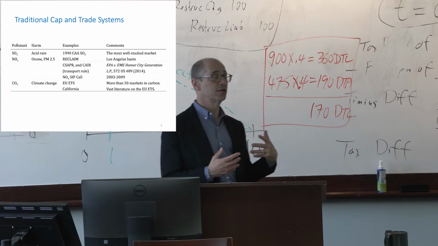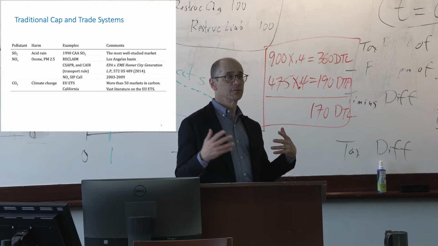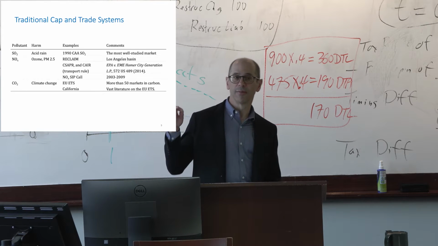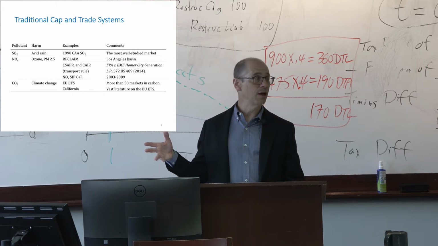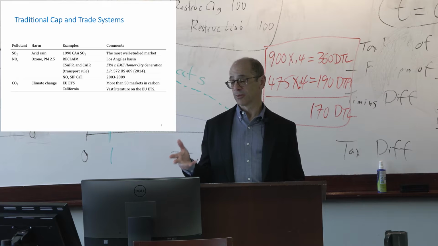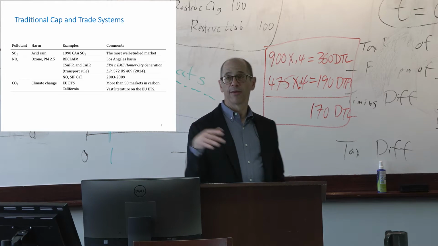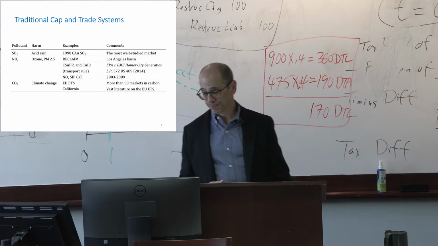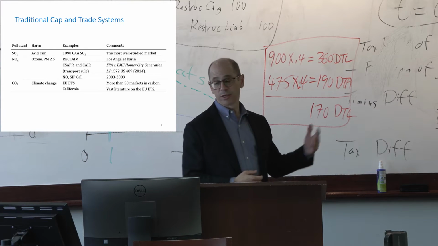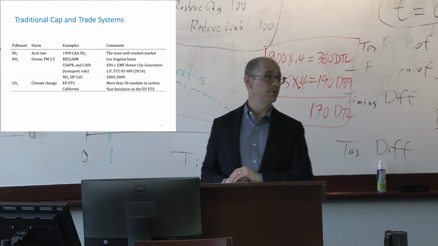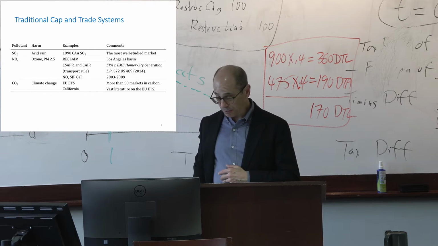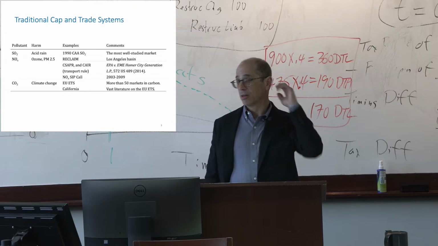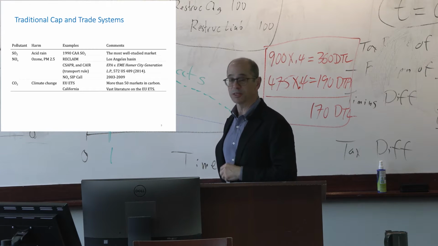And one reason why cap and trade systems became so popular was this was viewed as an enormous success, right? It lowered the cost of reducing emissions from SO2, of reducing acid rain, dramatically, much more than expected, and allowed the government to reduce the total amount of acid rain more than it otherwise thought it was going to do. Right, there's a bunch of other ones, so PM 2.5 and ozone, famous, and there's climate change examples as well. So the European Union has a climate change system, as does California.